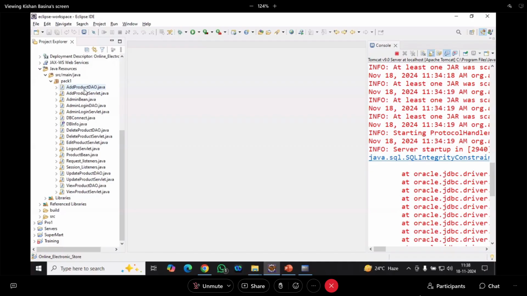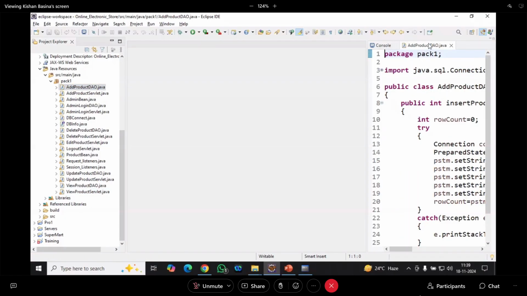Come on, tell me. You can look in your code here. It's there in your laptop. My question is, here I'm having 18 Java files. In which Java file do we have the code where we are trying to add the product data into the database? Add product DAO. Yeah, that's exactly what I'm trying to ask. Okay, let us go with add product DAO.